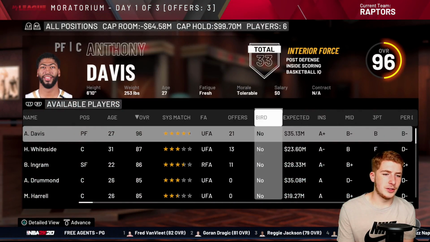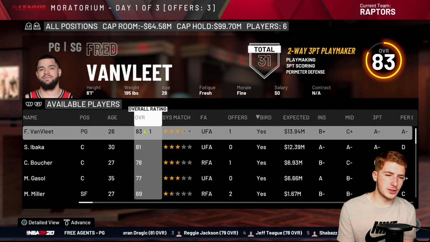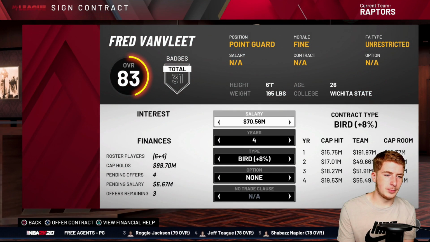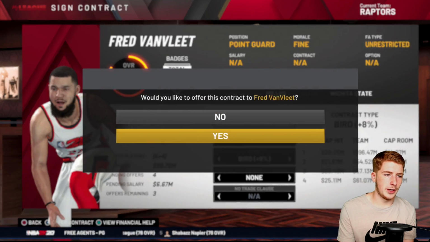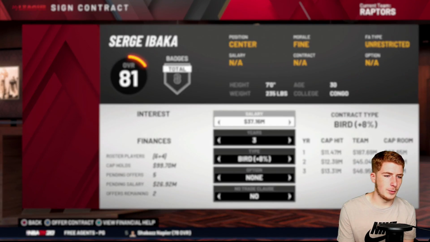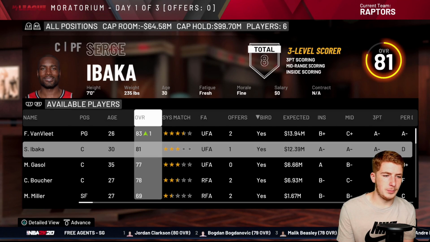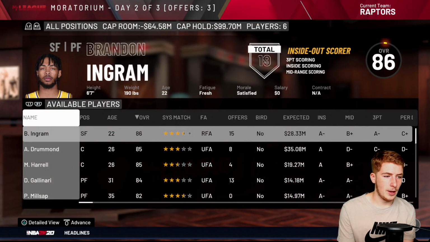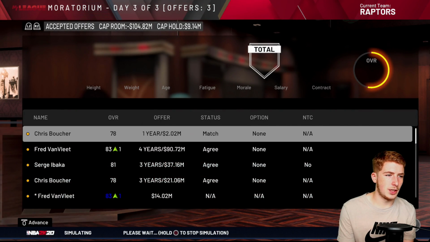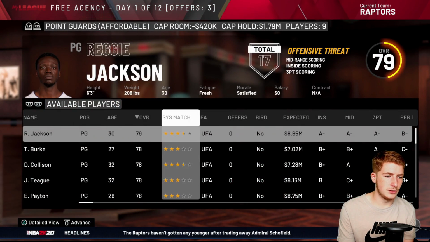But now, like I said, I want to resign everybody here. Maybe not Marc Gasol, but I will resign Fred VanVleet. He probably will have some decent trade value. I'm going to give him a lot of money, that way we can get him back and maybe use him in a trade later on. Serge Ibaka, I'll give him a 3-year deal. Boucher, I'll give a deal to as well. I'm going to get everybody back, and that way we can use some of these guys at the trade deadline to our advantage and trade for somebody good if we can. I'm going to get Chris Boucher back on his qualifying offer, which kind of sucks because I wanted him to have some money, but that's all right.